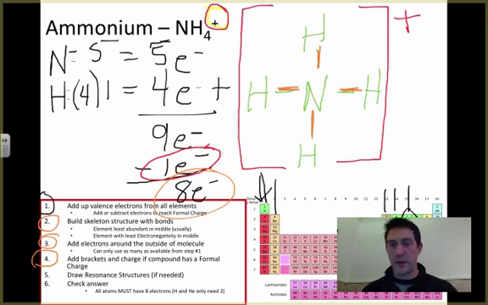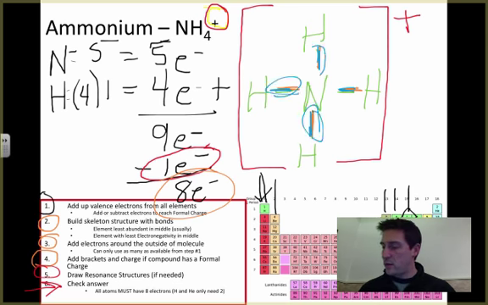There's my plus, same plus that I have right there. Then I don't have any resonance structures. We don't know what that is yet. I'll show you in just a bit. And then I need to check my answer. So every one of the elements should have 8 electrons around it, except for the hydrogen. It only needs to have 2. I go to check my hydrogens. This hydrogen has 2, this hydrogen has 2, this one has 2, and this one has 2, so all the hydrogens are happy. The nitrogen has 2, 4, 6, 8, so it's happy, and it looks like this is the correct structure. I'm going to erase this and show you the real one.